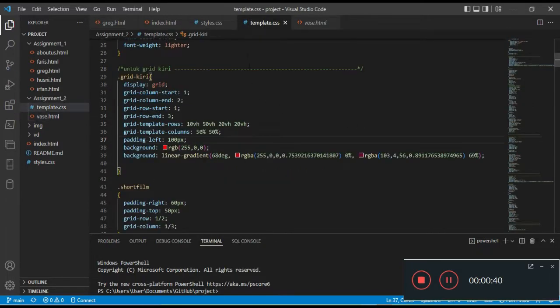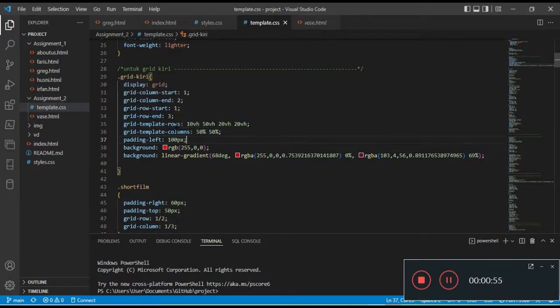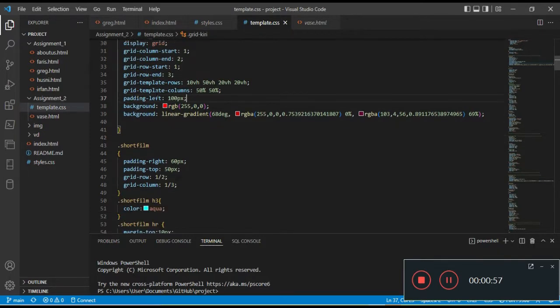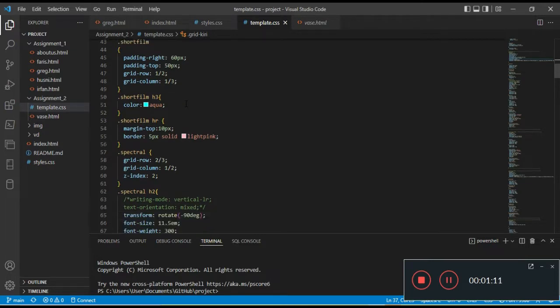So here is the styling used for the left grid. Display type is grid. Column start at 1, column end 2, row start 1, row end 3, and that is for the grid kiri. And now for the short film class, it has padding right at 60px, padding top 50px, grid row at 1 and 2, grid column 1 and 3.